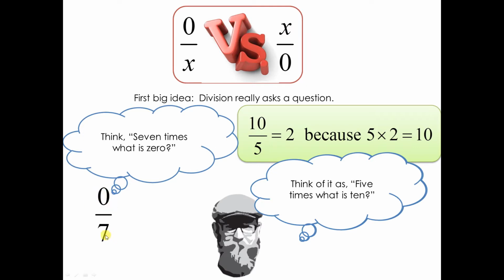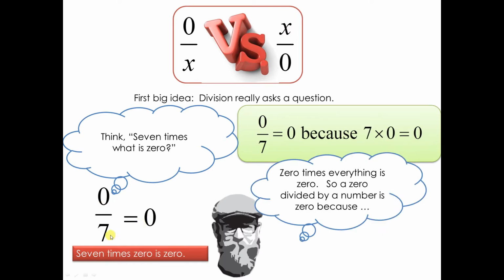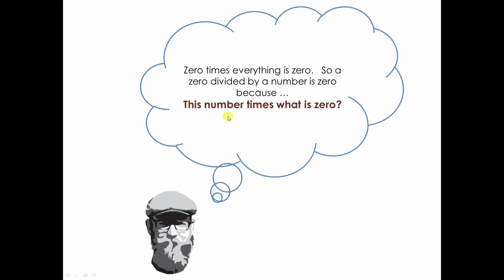This really asks 7 times what number equals 0. And that's a simple question to ask. If you were to read it the other way, the way you probably do more naturally, 0 divided by 7, that's confusing. That kind of leaves you nowhere to go. But if you ask 7 times what equals 0, well, the answer is obvious. It's 0. 7 times 0 is 0. 0 times any number equals 0. It doesn't matter. If you have 0 divided by a number, it's asking that number times what equals 0. So to keep it clear, 0 divided by any number equals 0.